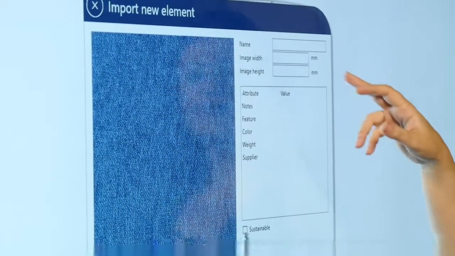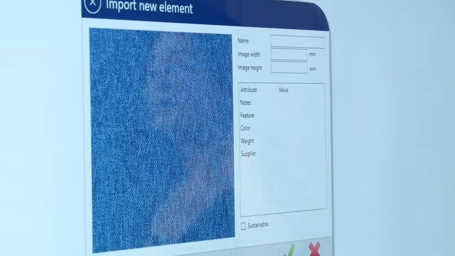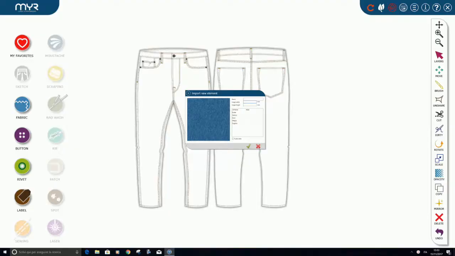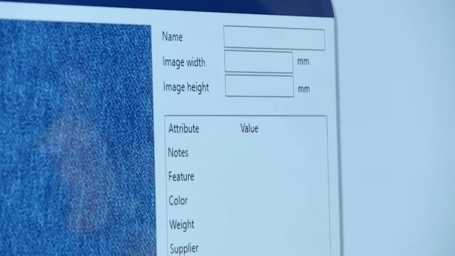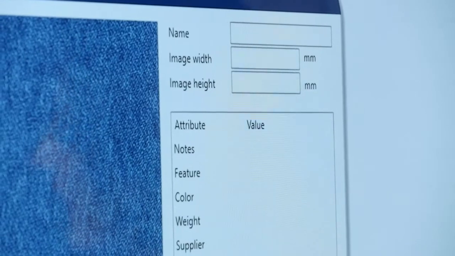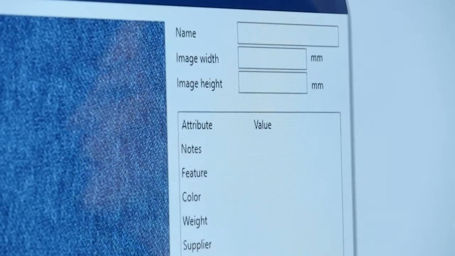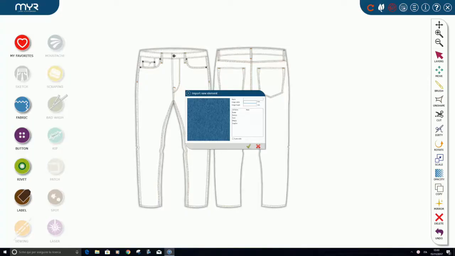And in this page, you can write the name of the fabric, the article. Then you need to insert the width and the height. And then you have the space to add all your notes and technical features related to the fabric that you'd like to import.